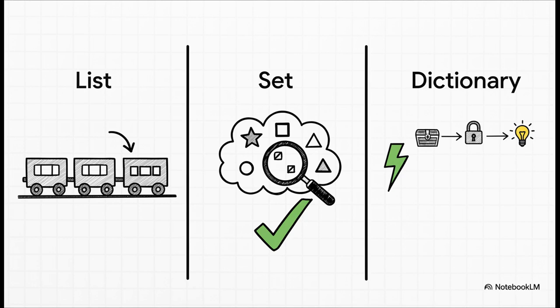So let's boil this all down into some simple, actionable rules. You want to use a list when the order of your items is critical and you're mostly just adding new things to the end. You want to use a set when all you care about is checking really quickly if something is in your collection and you don't care about order at all. And you want to use a dictionary whenever you need to link a key to a value, like a name to a phone number, for those instant lookups.